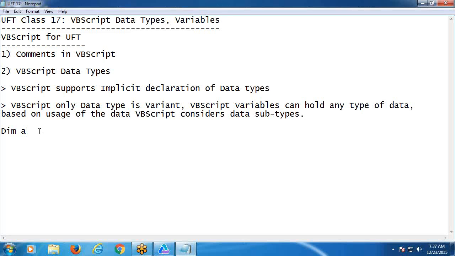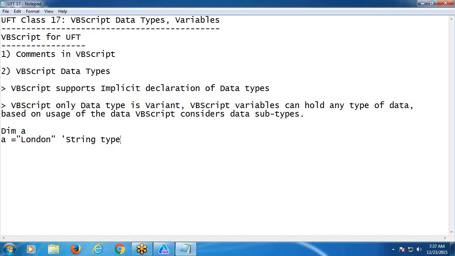Just a minute. For example, dim A. Suppose you assign A equal to, within double quotes, this is syntax, London. Then VBScript considers the data as string type data. VBScript considers internally the data within double quotes as string type data.